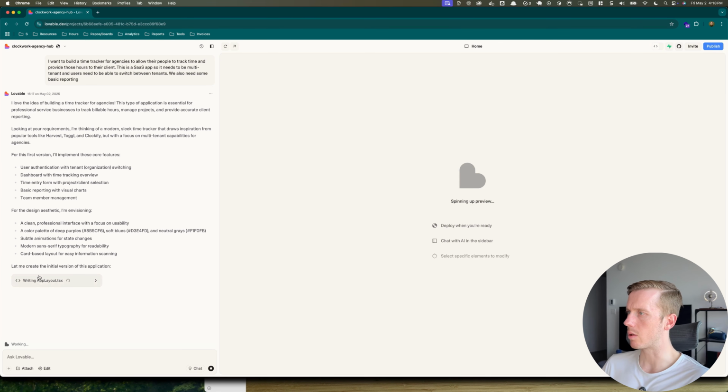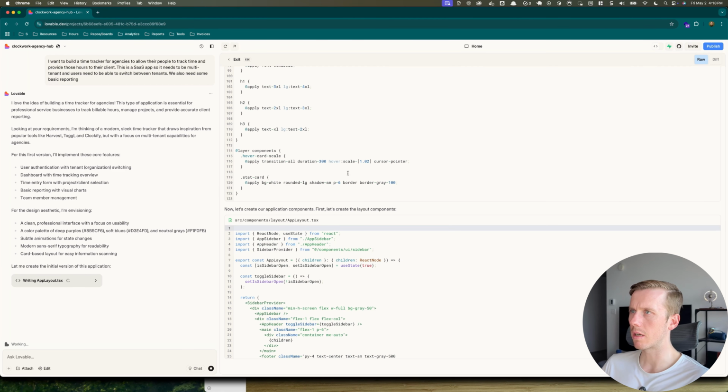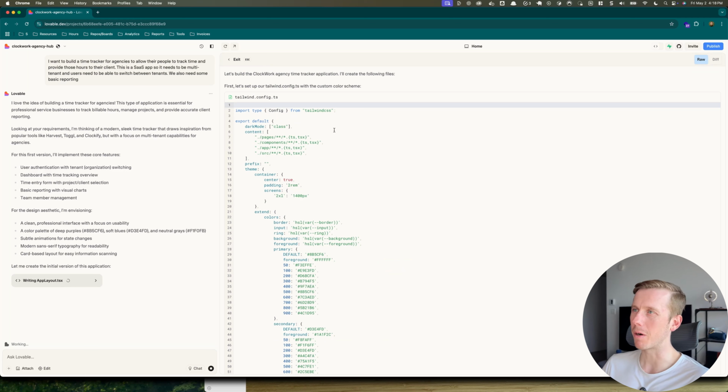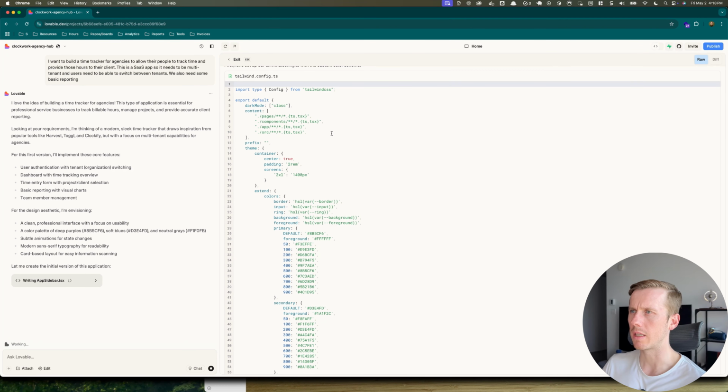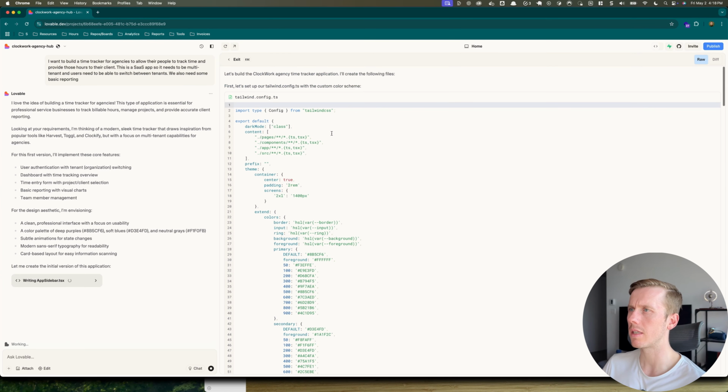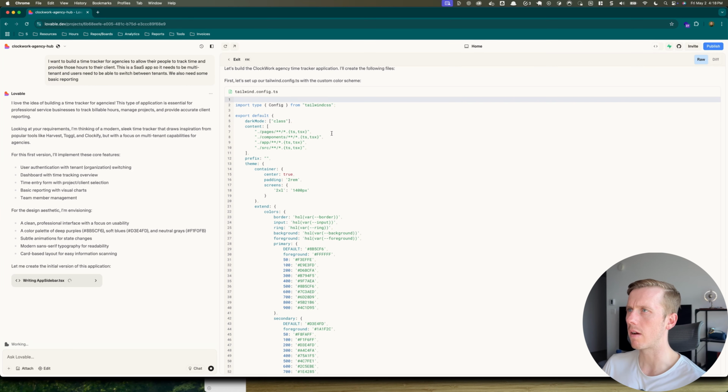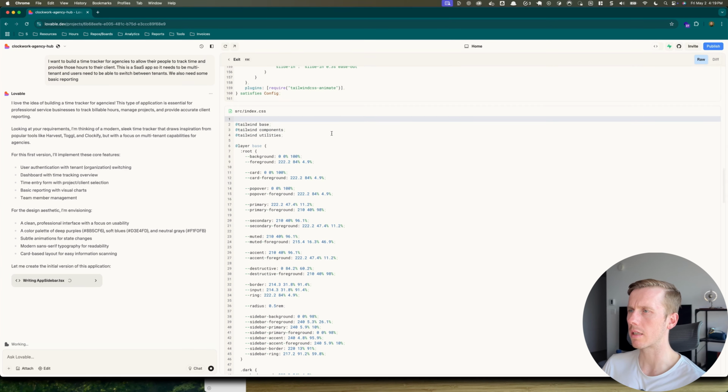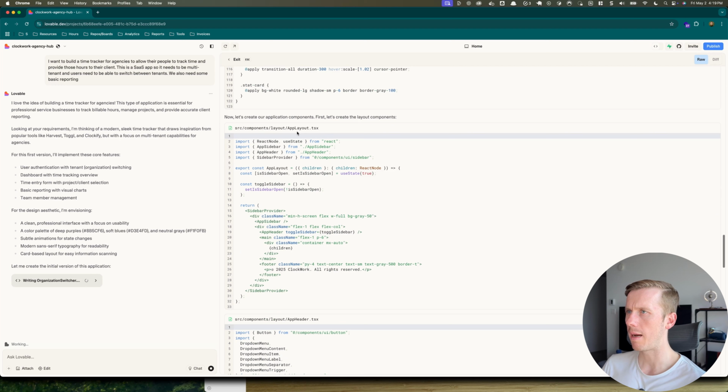So it seems, yeah, it's writing everything. Okay, we can see the code here. Yeah, it's Tailwind, of course. I didn't even specify the technology, but I guess it's building in Tailwind. And I guess this solution does give you the code. I guess you do have to know how to code a bit because, yeah, how are you going to understand what this is? But yeah, this is Tailwind, so the Tailwind config file, and then our index file with the CSS app layout.